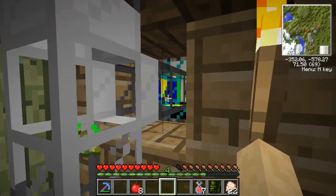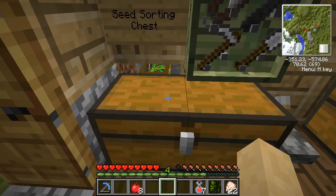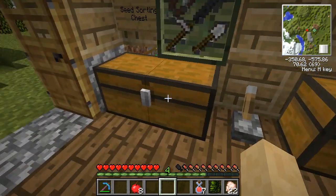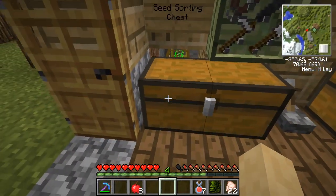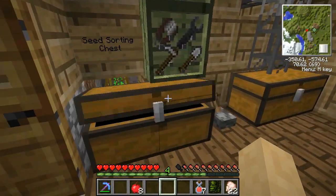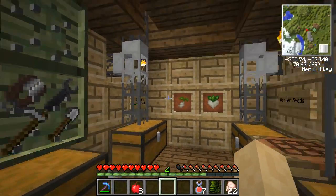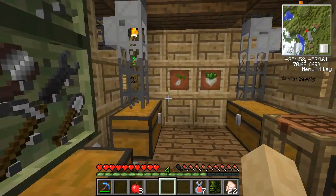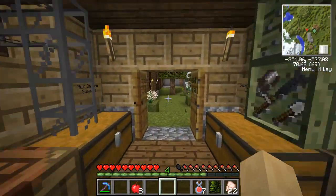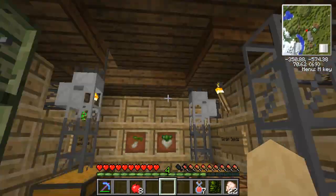How are we doing over here? Seed sorting system is still a go. It doesn't sort the fastest because the redstone engine, the little pumpy thing down there that we turned on with the little switch, it only goes so fast. It takes out one item at a time instead of entire stacks. But I think that's better because the benefit of the redstone engine is it also doesn't explode. And I would like to leave this thing unsupervised now and then while we're doing work around the zoo so it can help us out. And I would much rather things that don't explode rather than things that do explode.